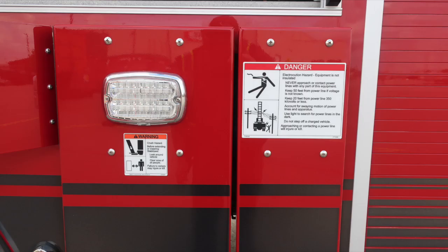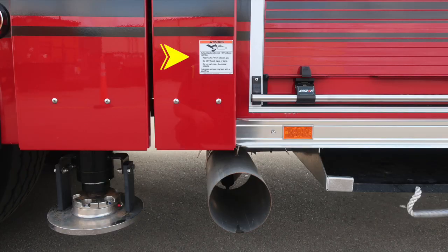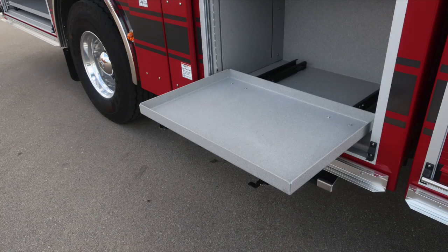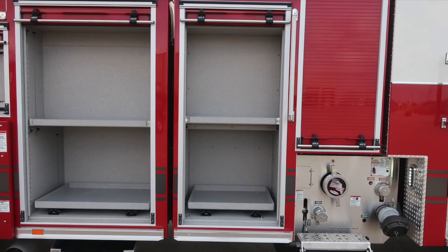As we move up to the stabilizer, we do have some warning information again regarding crush injury hazard and also electrocution hazard. Once again, the equipment is not insulated. As we move down to the very base area, this is where you'll find the stabilizer pads, and then also a quick warning here regarding extremely hot diesel exhaust temperatures, especially during regen operation. Please be cautious where you park your vehicle. Into the next compartment, adjustable shelf and a pull-out tray in the lower portion. And we'll move now into the area where the pump panel is, or the notch area.